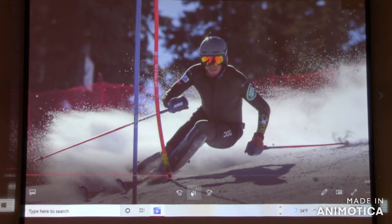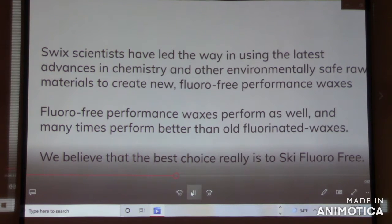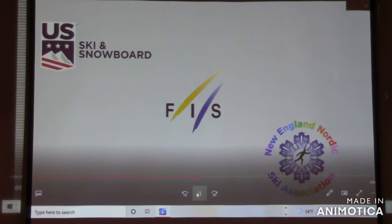Science now tells us that if we truly want to protect the environment, we should pivot away from fluorinated waxes altogether. Over the past 3 years, our scientists have led the way in using the latest advances in chemistry and other environmentally safe raw materials to create new fluoro-free performance waxes that perform as well and many times perform better than the old fluorinated waxes. We believe that the best choice really is to ski fluoro-free. Around the world and here in the US, the top competitive ski federations are also making the choice to ski fluoro-free. The US Ski and Snowboard, FIS, and NENSA, among others, have adopted rules that phased out fluorinated wax for ski racing.